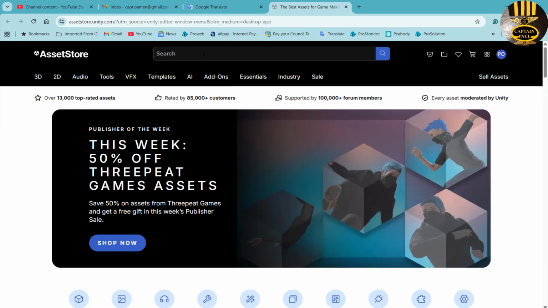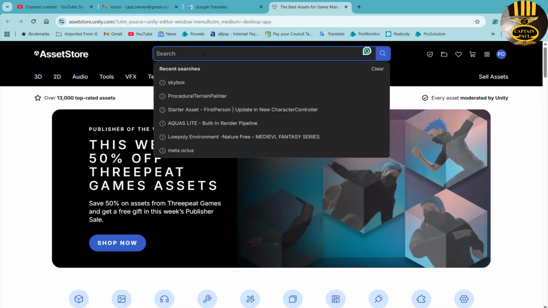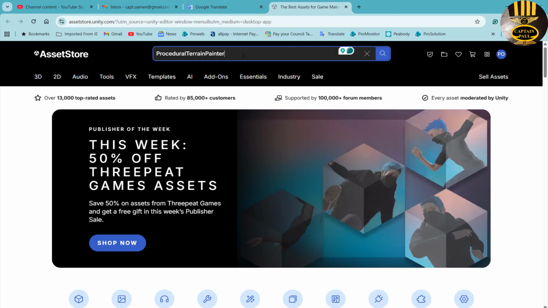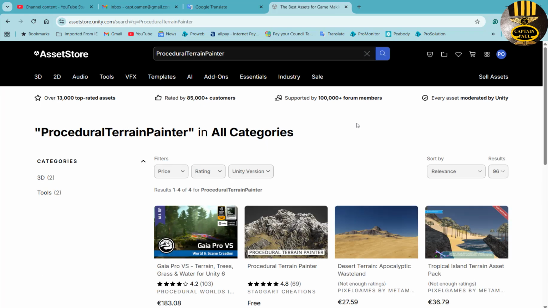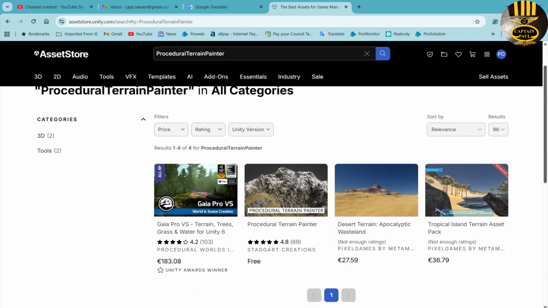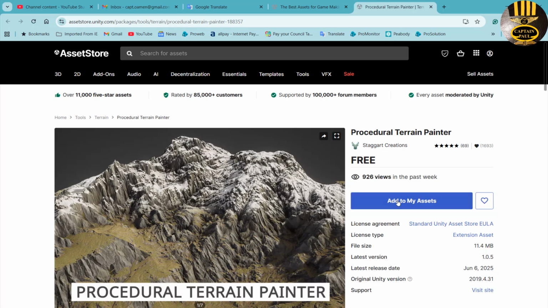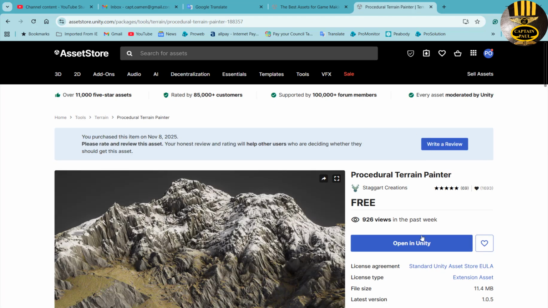With the asset store selected, I'm going to enter in the procedural terrain painter there and let's search for it. There we go. And this is it right here, the free one.